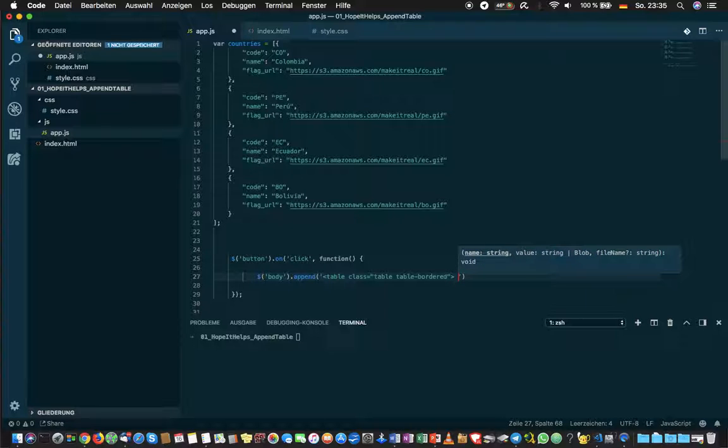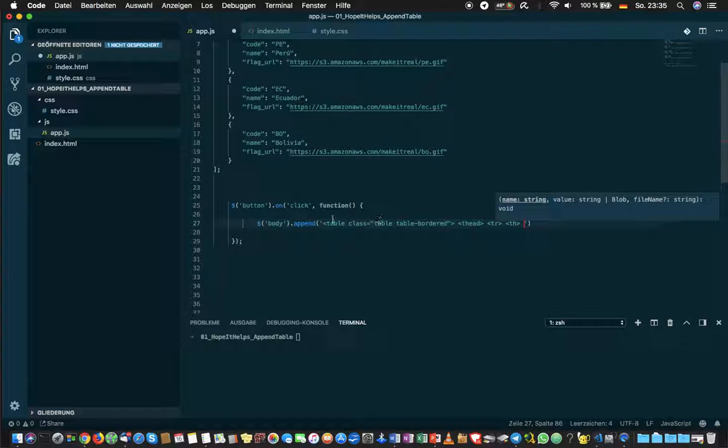And then we also want to append a table head, a table row, and a table heading, right?